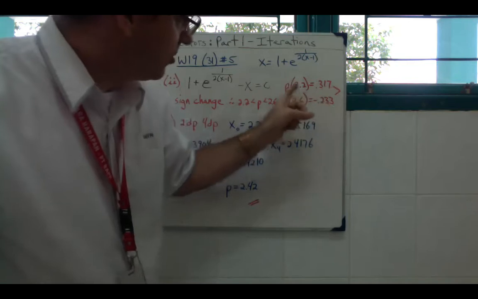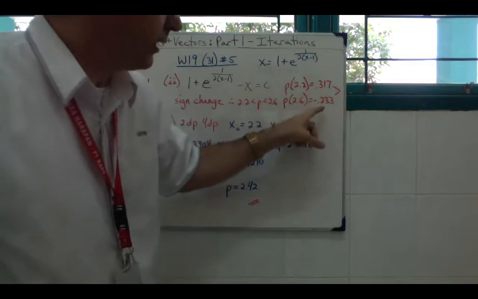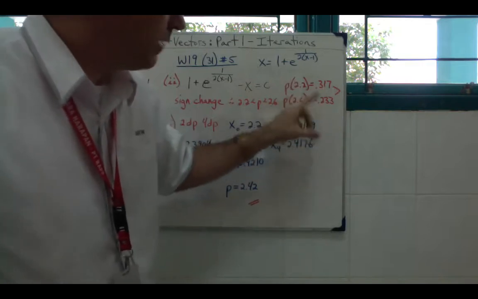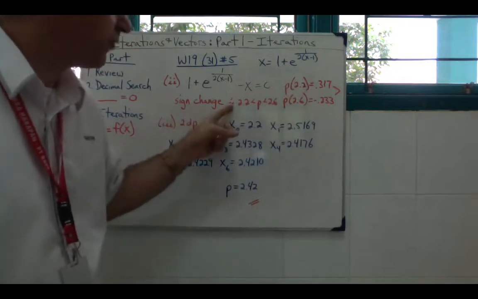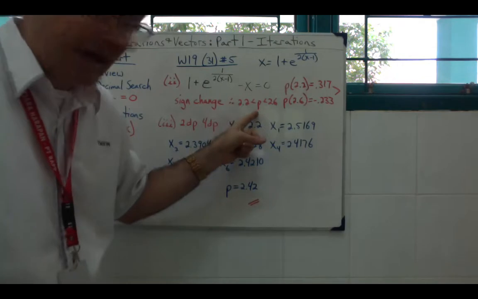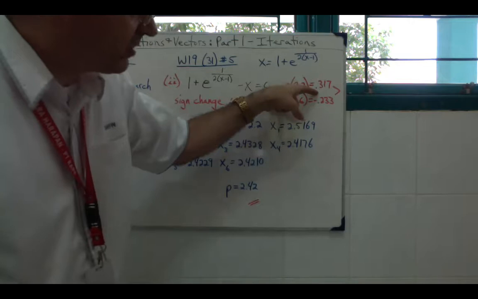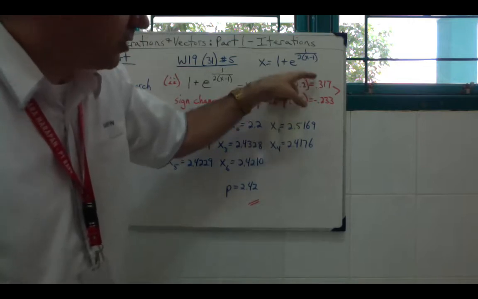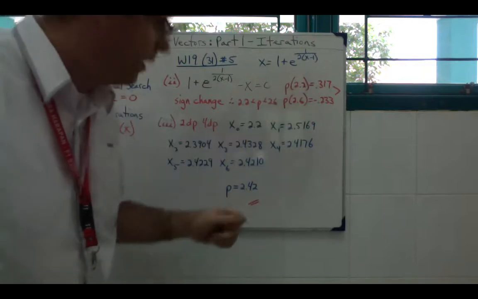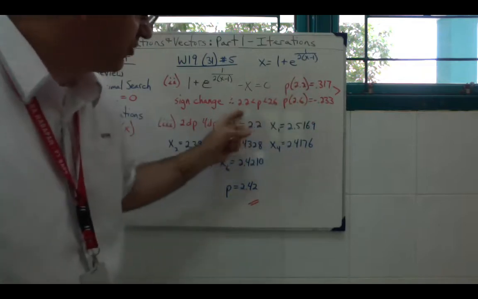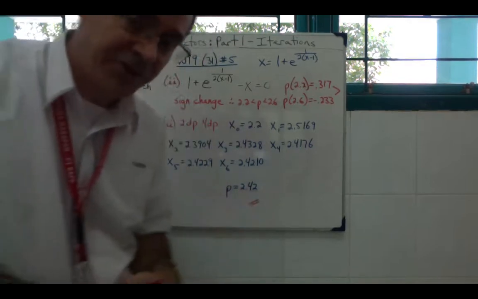So all you need to do is plug in those two endpoints of the boundaries they give you. You record the values and you see there's one positive and one negative. There's a sign change. Therefore, the root has to be somewhere in between. The root is going to be right at the 0. And so in order to go from a positive to a negative, you have to cross the x-axis. You have to cross the 0. So there's a root somewhere between 2.2 and 2.6. So that's the decimal search part.